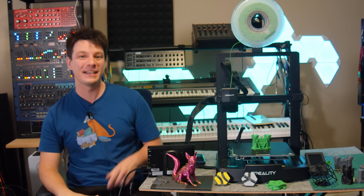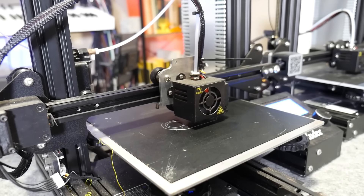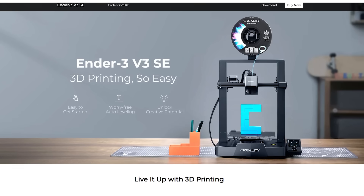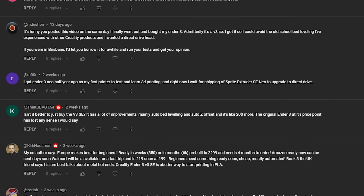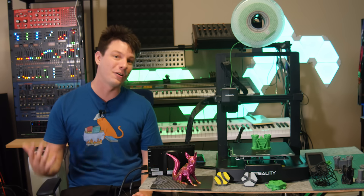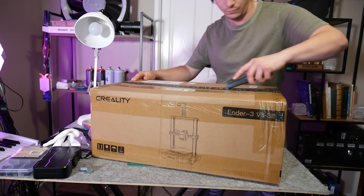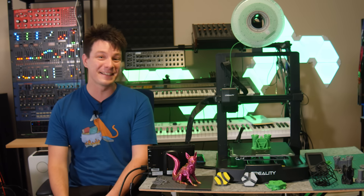I'm Angus from Makers Muse and this is probably a review no one saw coming. I recently called out Creality for selling the original Ender 3 alongside many permutations for years, causing frustration in the 3D printing community. During the making of that video they dropped yet another Ender 3 — this machine, the Ender 3 V3 SE — and many of you in the comments said this printer was actually pretty good. I got a nice email from Pergear, a distributor of Creality printers, asking me to check out the V3 SE. I also assembled the original Ender 3 from my previous video to compare them, and let me tell you these two printers are worlds apart.